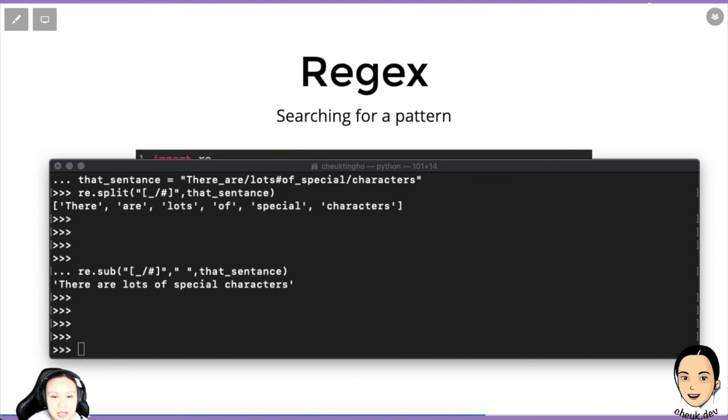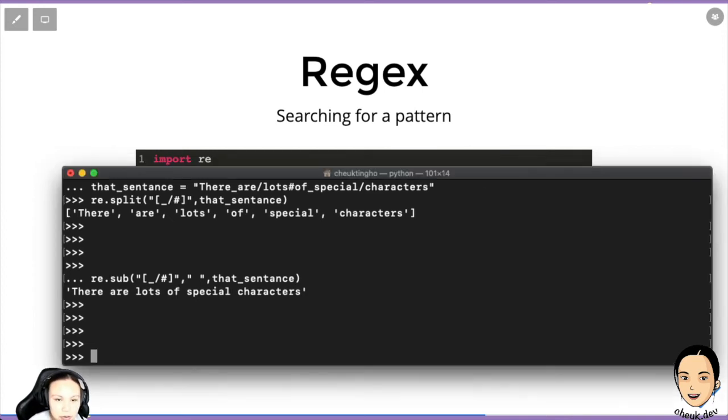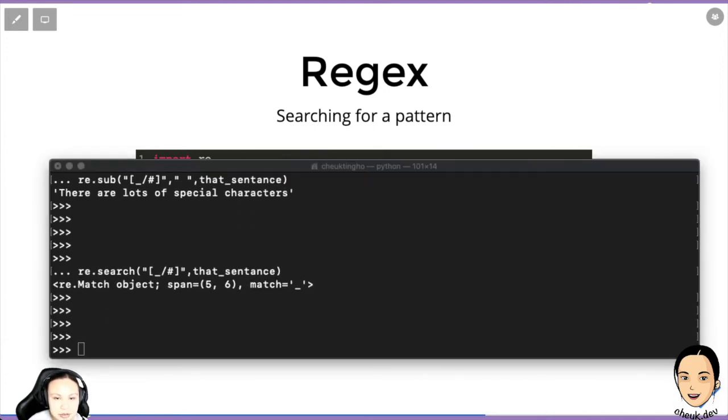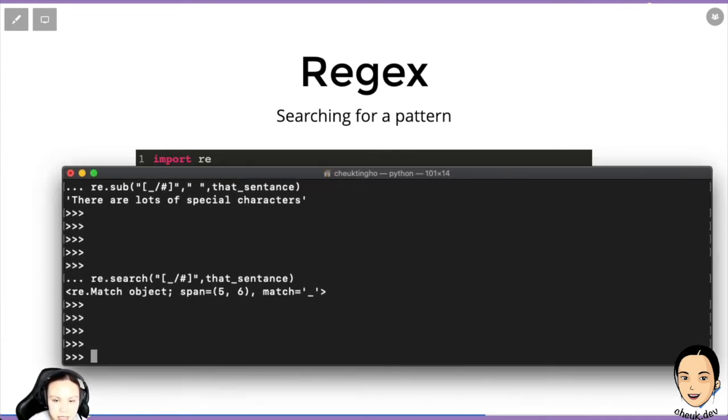You can also search for a pattern. So for example, let's run this. I want to search where these crazy characters are. This is a match object, and I will talk about match objects in the next slide. What this is doing is looking for any matches in the sentence.